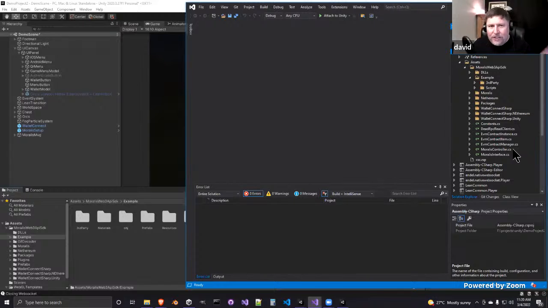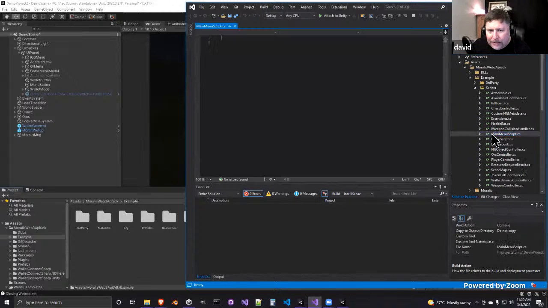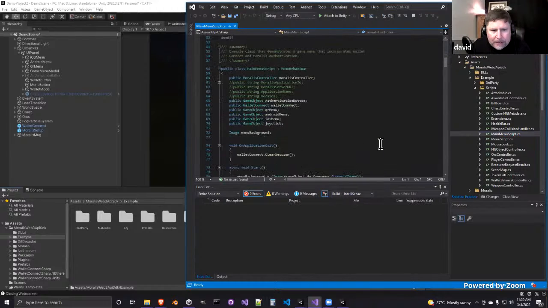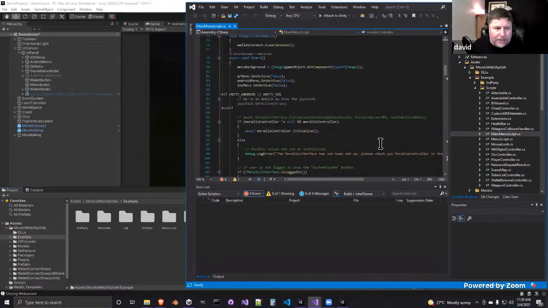You don't have to keep instantiating those objects. It's just like in a JS client. It allows you to just access them from anywhere. So let's take a quick look at the main script that controls the menu system. And once you authenticate, this is what logs you into Moralis.